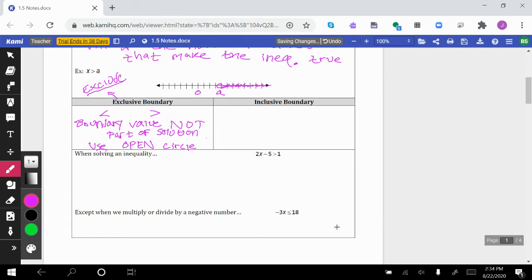And then on the other side, we have inclusive boundaries. That's going to have that word include in there. In this situation, we do have our lines underneath, which signals greater than or equal to. In this case, the boundary value, which is just the number on the other side of the inequality, is part of the solution. And again, as we saw in our examples up top, we're going to use a shaded or closed circle for this.